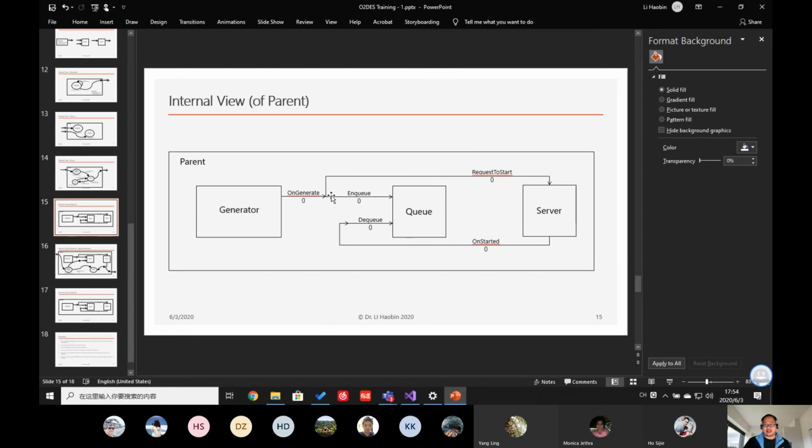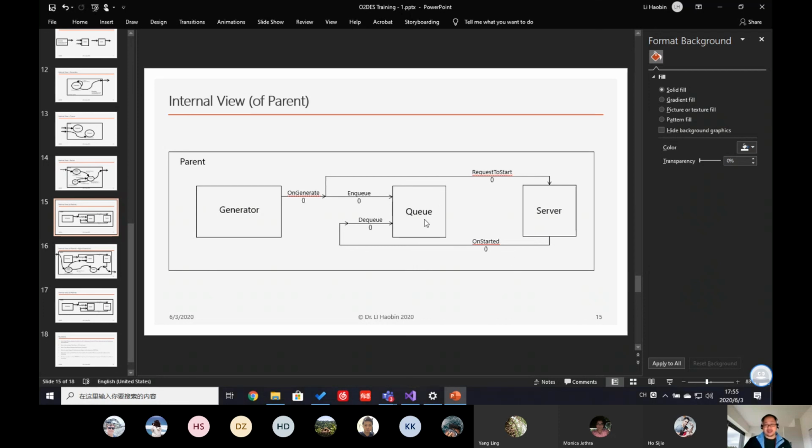So you see that the passing of the load is completed through these two events. One is request to start, the other one is started, meaning we pass information here, then unstarted is to trigger the physical flow. So one is the information flow, the other one is the physical flow.